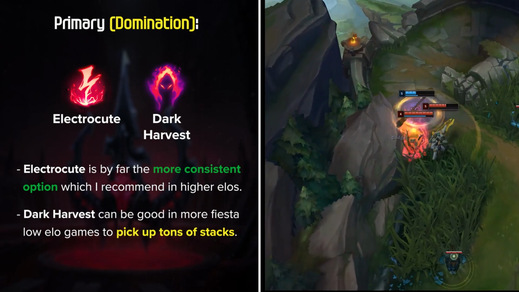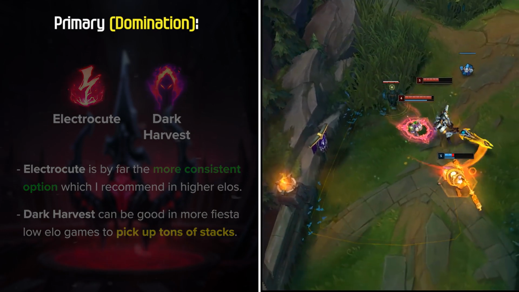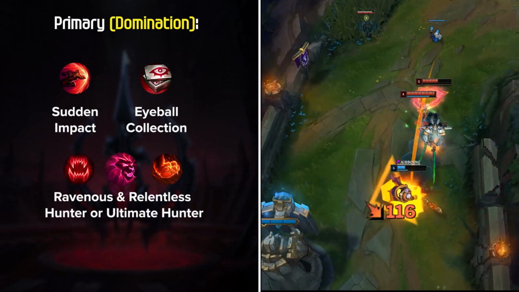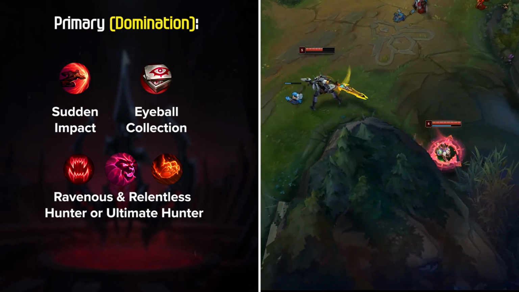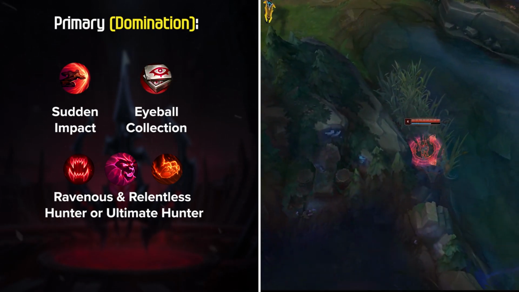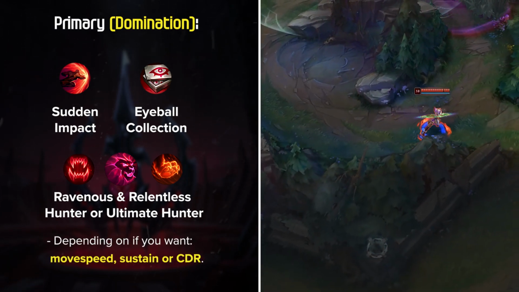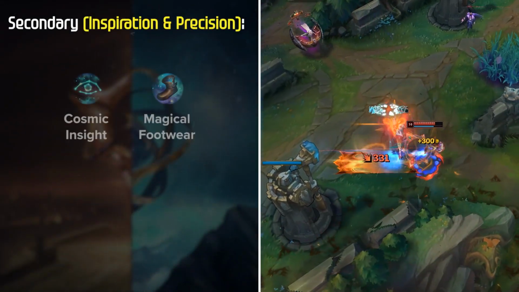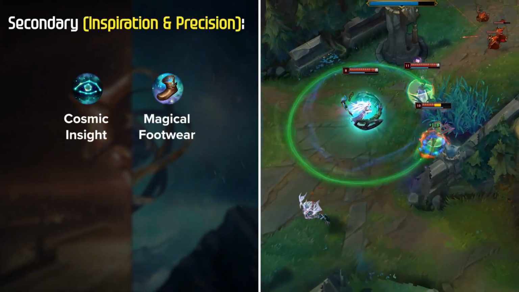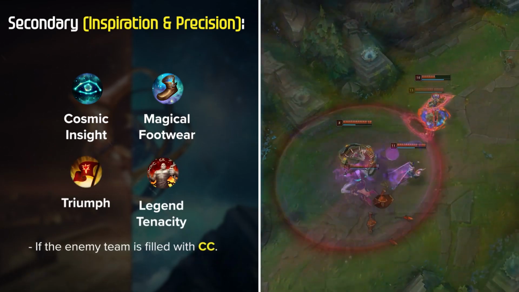Both these keystones are great into squishy teams when you're looking to pick off the enemy carries. To close out the Domination tree, Sudden Impact, Eyeball Collection, and either Ravenous Hunter, Relentless Hunter, or Ultimate Hunter are going to be your choices. This depends on if you want move speed, sustain, or CDR on your ultimate. For secondary, you're either looking to pick up Inspiration with Cosmic Insight and Magical Footwear, or Precision with Triumph and Legend Tenacity if the enemy team is filled with CC.